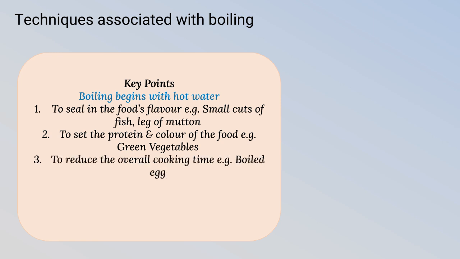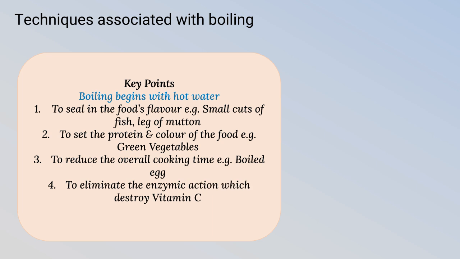To reduce the overall cooking time, like in boiled eggs. In case of boiling eggs, we always start from hot water, never from cold water. If it is cold water, cooking time will be very difficult to tackle or control. Also, to eliminate the enzymic action which destroys vitamin C, for that reason also we start from hot water. Clear?